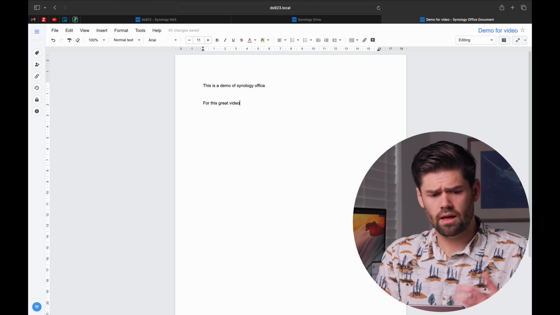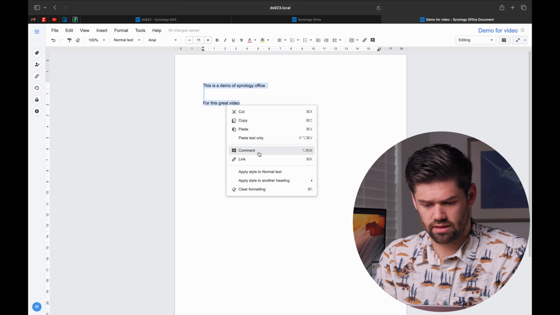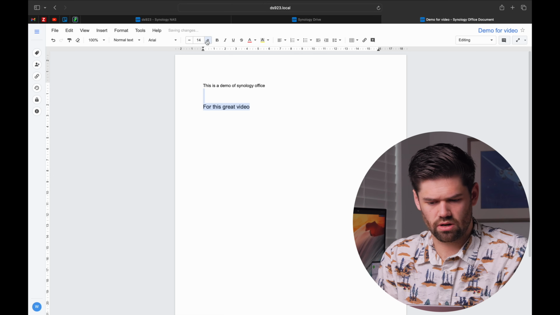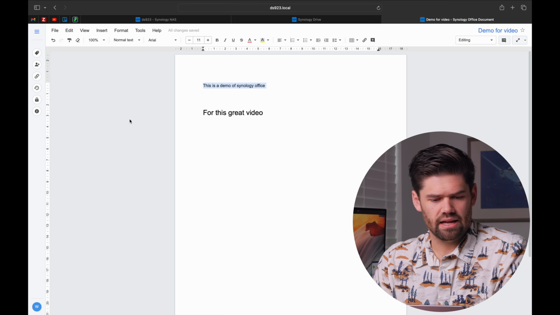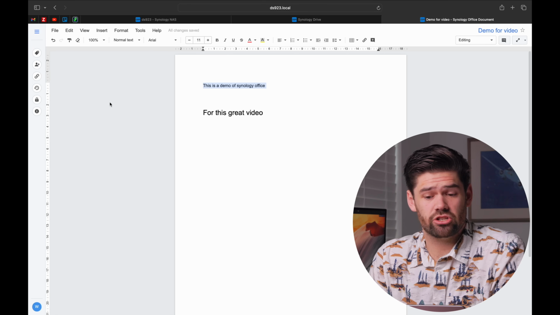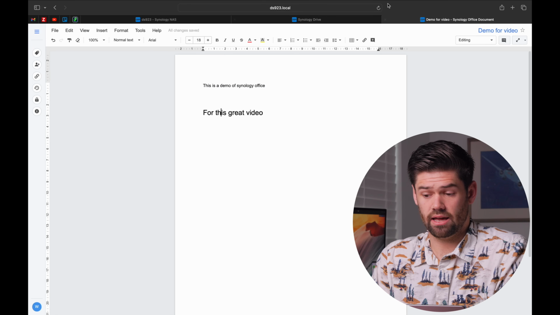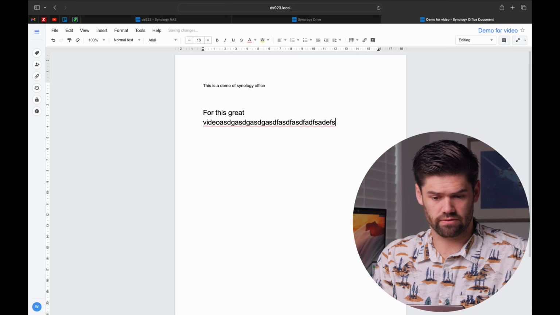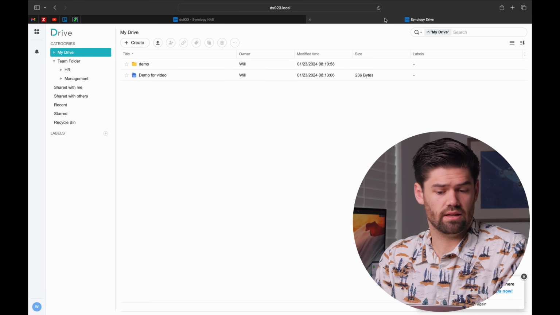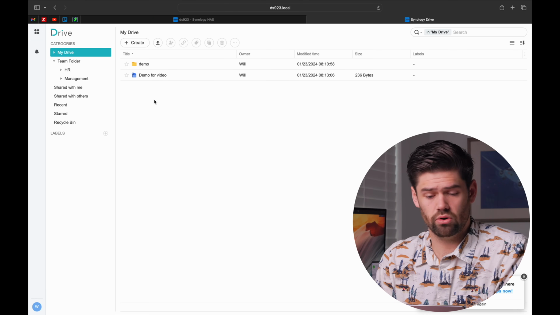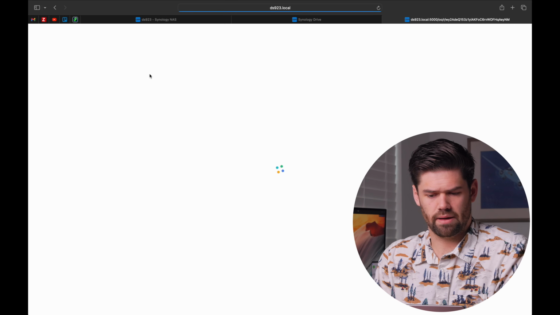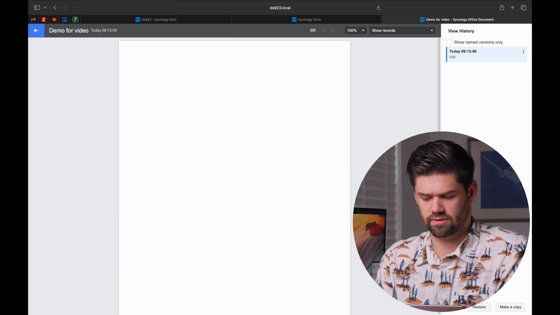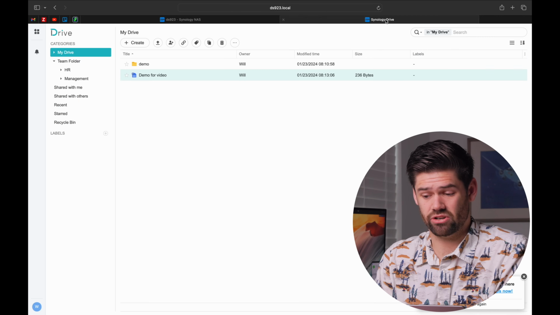Other than the fact that I can't type, it works pretty similar to how you would expect things to work. You can comment. If you use Synology Chat, you can use that here as well to talk about stuff. You've got your fonts. It's not a perfect word processor, but it actually works pretty decently. You can see it's constantly saving every single time I do anything. It saves within a matter of seconds. You don't even hit save to close. Instead, you just close it as soon as you're done. And then when we open it back up, voila, it's right there. You can also go ahead and view your version history, though we do not have really anything here just yet.